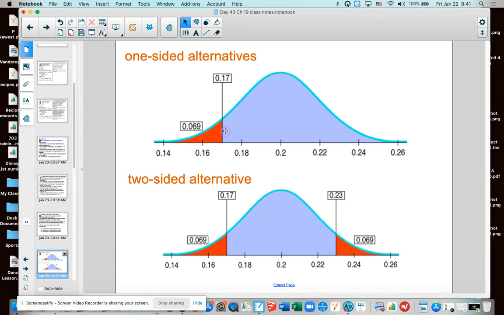So for a one-sided test, it looks like this. You're just going one direction or the other. It could be in the upper end. Sometimes you don't really care, though, whether it's less than or greater than. You just want to know it's different. So is it bigger or smaller? What's the probability of finding something that unusual in either direction? So really, the probabilities that you get from your answer are just going to double from what you would have done on a one-sided or one-tailed test.